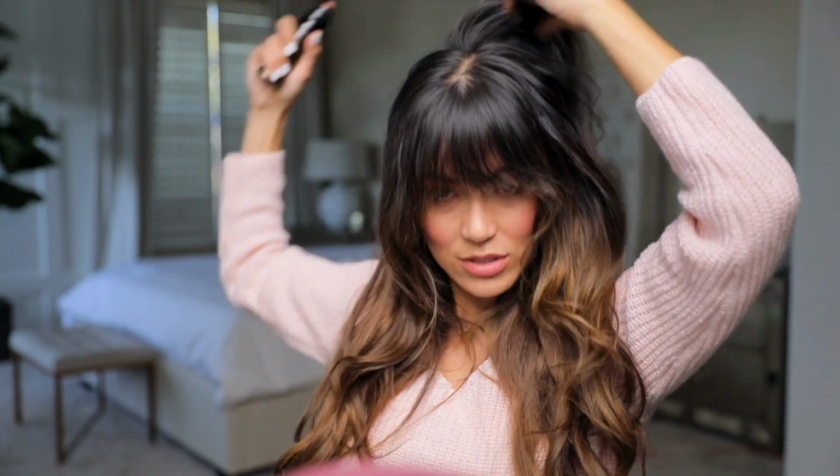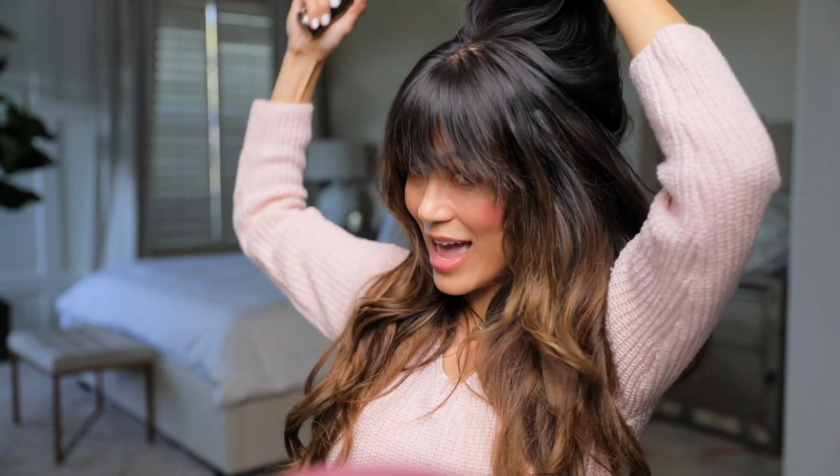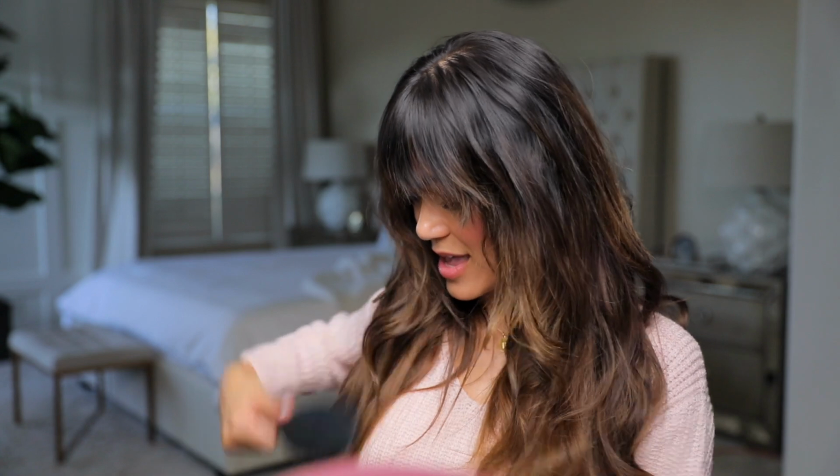And that is, in a nutshell, how I like to curl my hair, give my hair some body. I do like to use this texturizing spray at the end, specifically around the crown of my head right here. So I'm just going to do some sprays. I feel like it adds a little bit of volume. I don't use any hairspray currently. I feel like this wand just holds hair really well in the spirals or the waves that you put them in. So I love that curling iron. If you want to, you can use a brush to kind of brush them out towards the end. I like focusing on the ends.